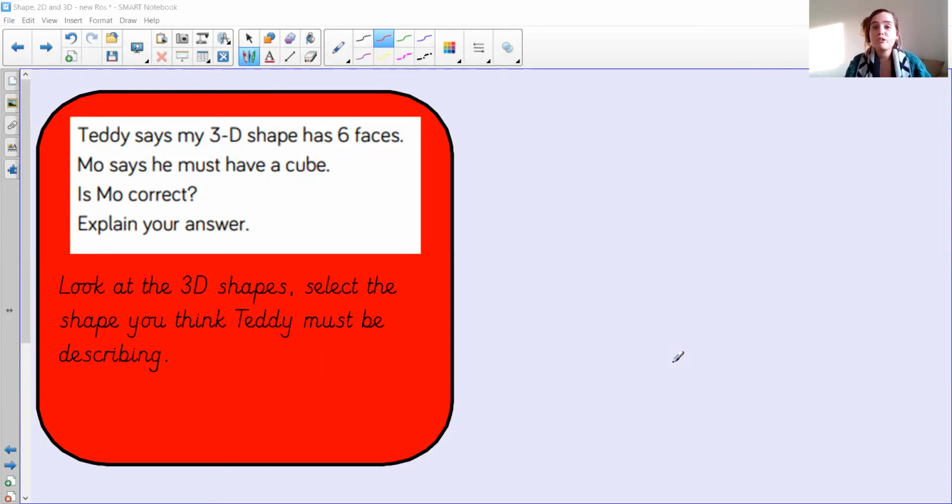Hopefully there shouldn't be too much guesswork because you should be able to use the shapes around you and count the number of faces, because some of them I've described the number of faces that a shape has, or the number of vertices that a shape has, and then you've got to write or draw the shape that you think I am describing. So first of all, have a go at this one with your grown-up, then have a look through the worksheet, work your way through, and you could always submit your work back in if you'd like to, or get your grown-up to check it over.